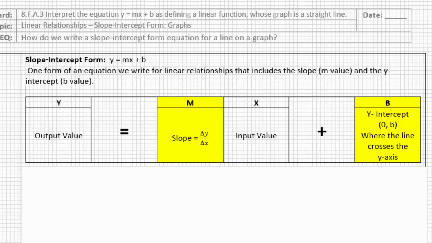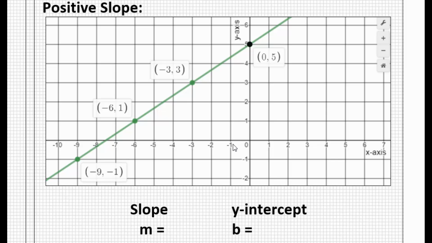So here we are at our first example, this one with a positive slope. Remember, it's increasing, it starts low and it increases. That's how we know it has a positive slope. I've gone ahead and labeled a few points here so that you can copy this into your notes. Please make sure you have your x-axis, your y-axis, your line going exactly through these points, so that we can have as precise of examples as possible in your notes to refer back to.